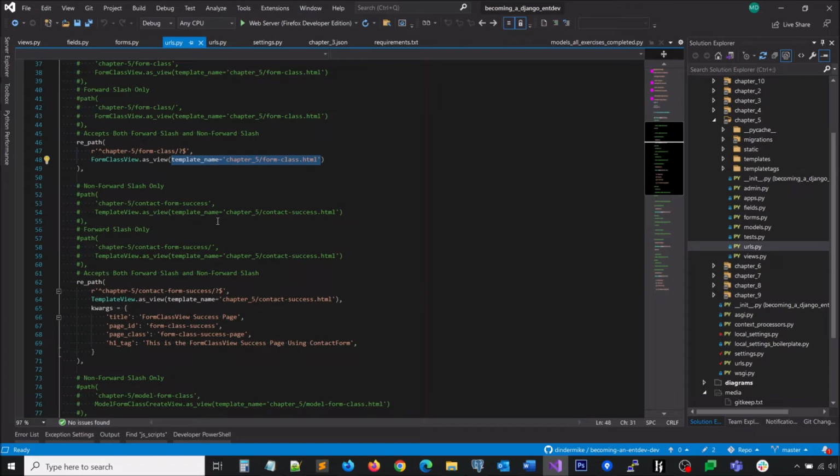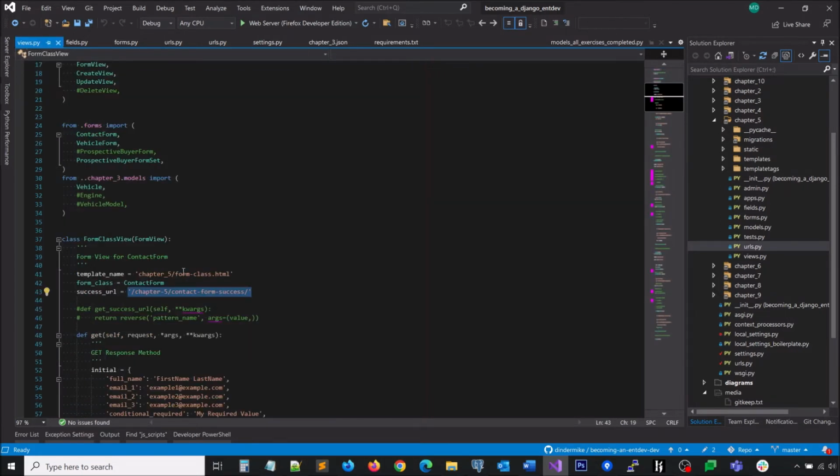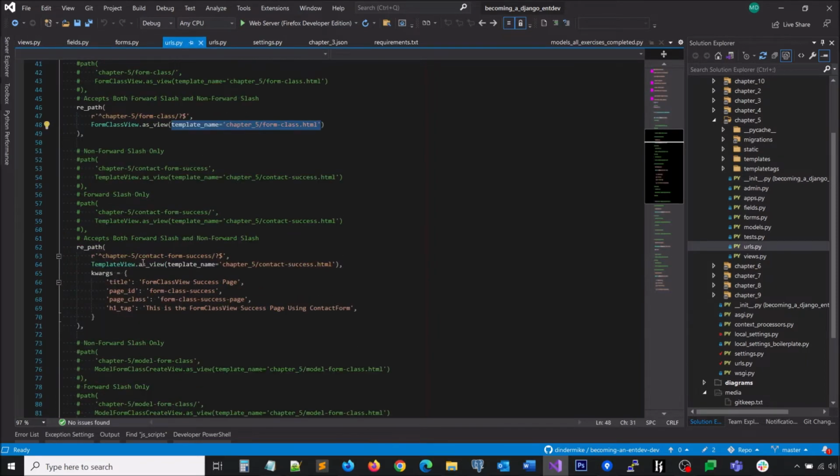And then for the success URL that we're defining here, we need to create that pattern within our chapter 5 urls.py file. This again is going to accept both slash and non-slash at the end, and it's going to point to the same URL pattern, chapter 5 /contact-form-success that we defined in that form view.